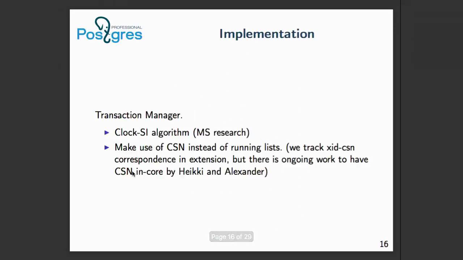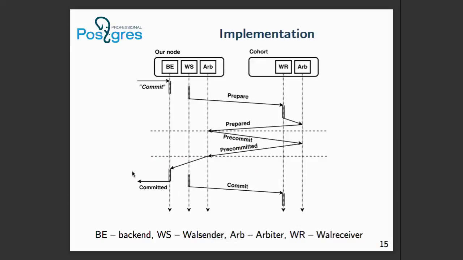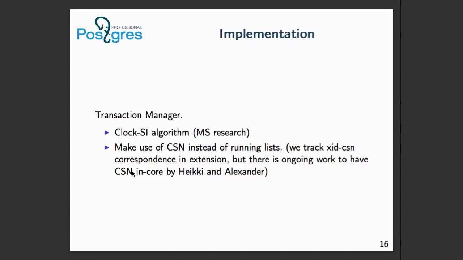So that is the transaction manager itself. Here I described how the algorithm works for ensuring atomicity of transactions. If we add some information about snapshots to those messages, we can also have proper isolation of transactions. So it's basically the Clock-SI algorithm. There is a research paper with the whole way to implement that.